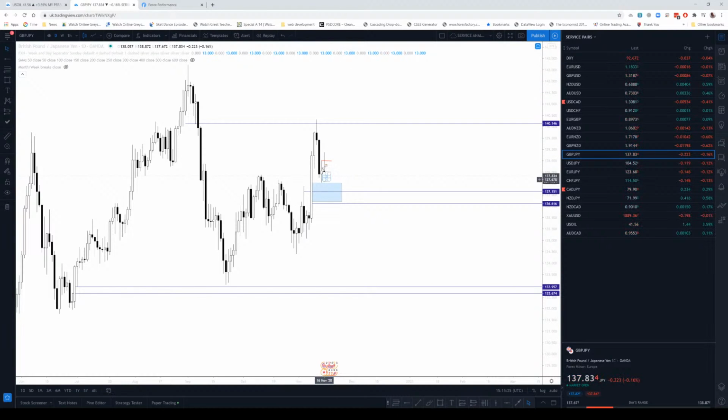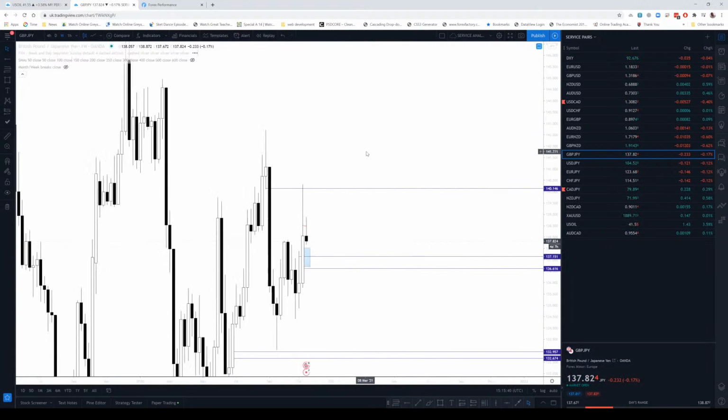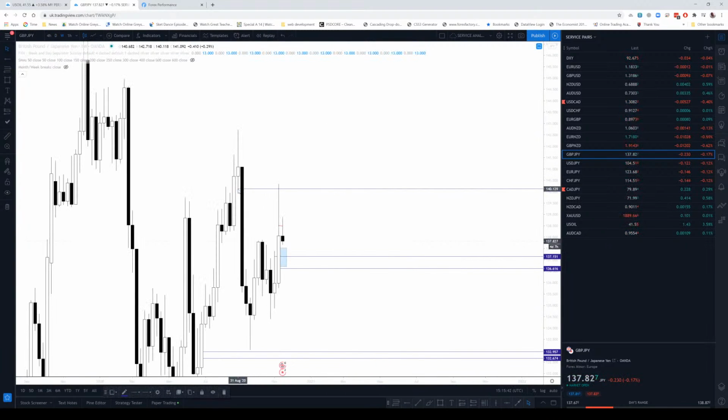Okay, so wait for, you can sell short, let price come down here, then look for reasons to be a buyer again. And I think we want to look at that high next time, or the opening price. So it's been at the low, the opening price. That will be your next upside objective. If we get the buy down here, you'll be looking for price to come up here.